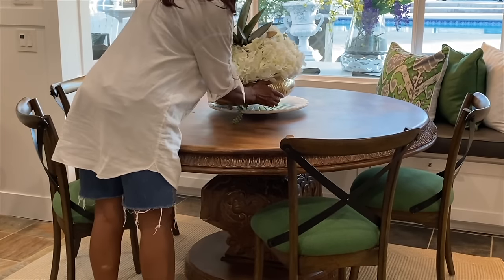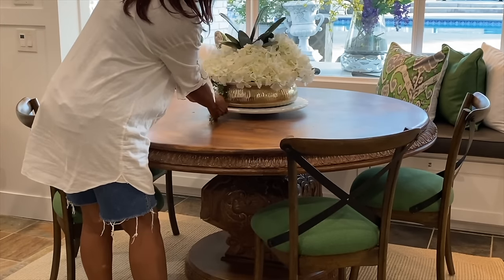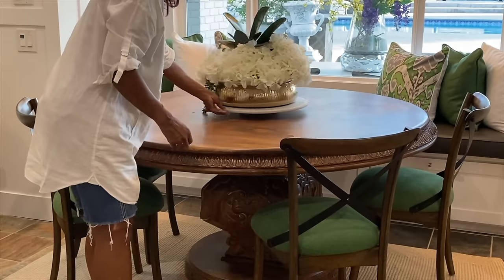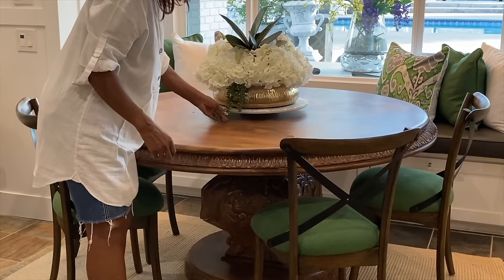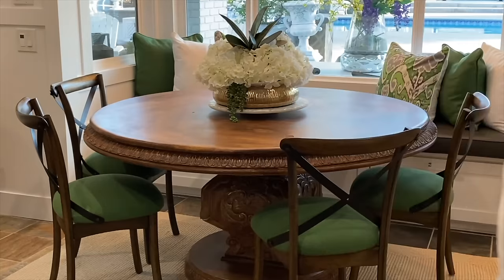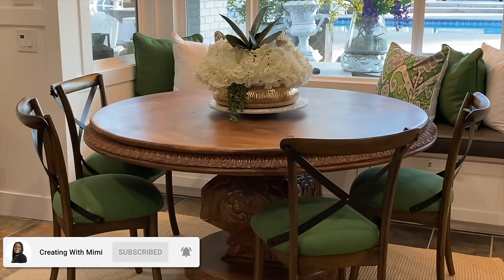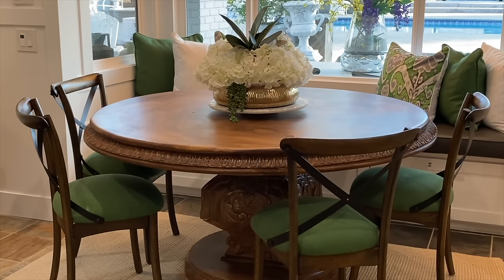I always like a great centerpiece on the table, some type of floral or artwork, and that's what you see currently. I'm placing the centerpiece on the table, and I decided to go with the jute placemats, and it just offers a different texture. When I reveal the entire room, you guys will see all of the elements in the Magnolia home and farmhouse with a classic taste to it.